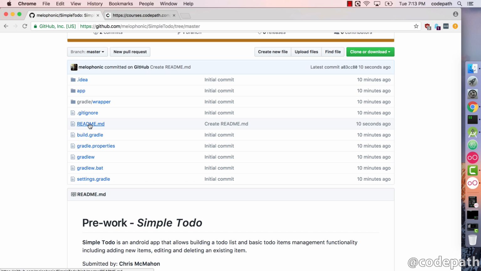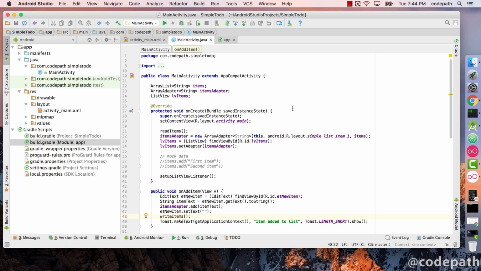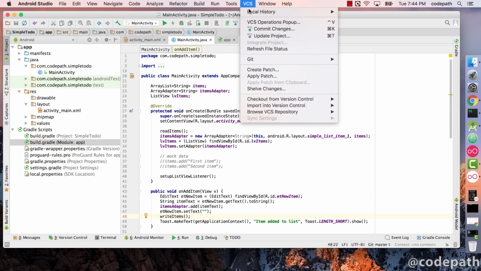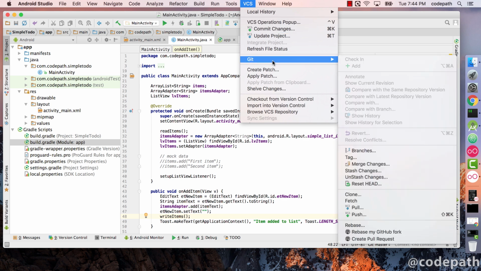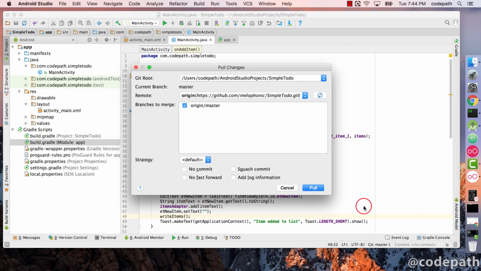And to do that, I will switch back to Android Studio and pull them using the VCS integration. So back here in the studio, from the VCS drop-down menu, you'll see a Git submenu now because we have associated this project with Git, and we can go down to the pull option. It'll ask us to confirm some basic details that we're pulling from the origin, which is the remote, and it gives you the link here. So you can just accept the defaults in this case and click pull.